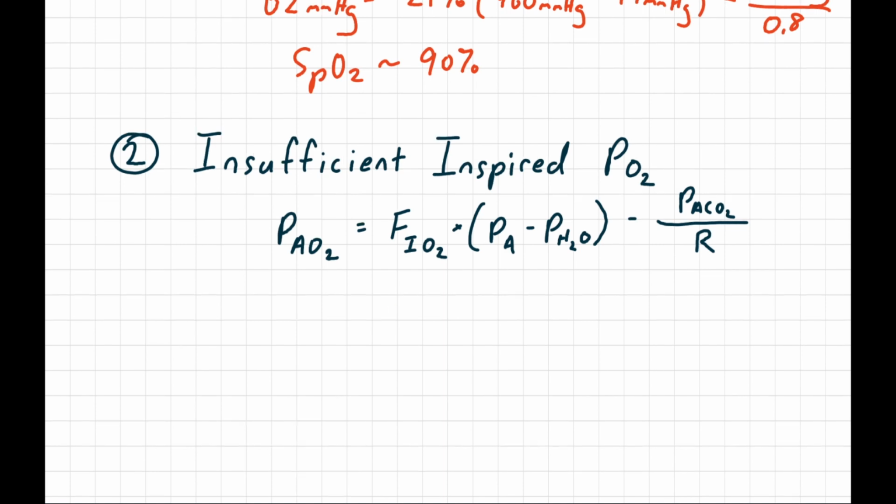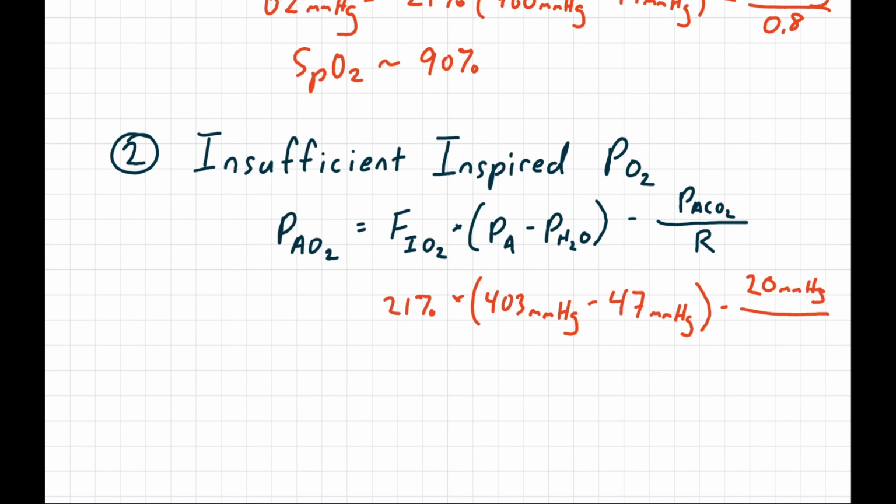The inspired oxygen fraction is still 21%. Barometric pressure, and therefore alveolar pressure up there, is about 403 millimeters of mercury. Vapor pressure of water only depends on temperature, so that's still 47 millimeters of mercury. And we'll even give this person a little bit of credit for hyperventilating, which they probably are. So we'll call their alveolar carbon dioxide partial pressure 20 millimeters of mercury.